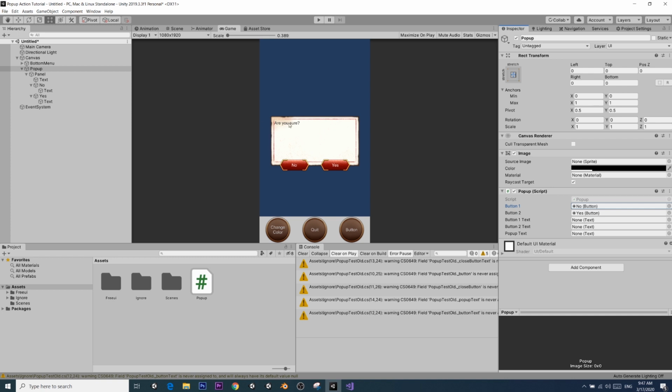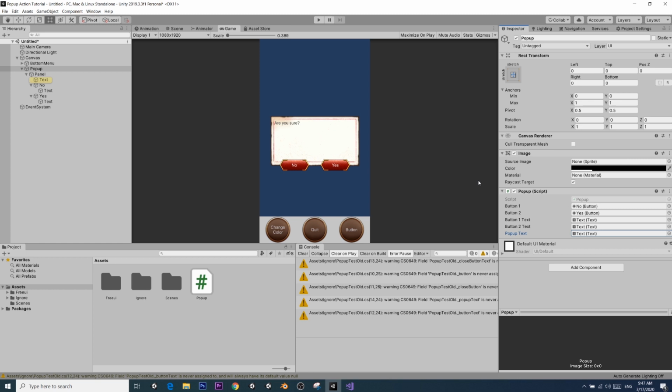If you want to learn how to do that, just let me know in the comments and I'll explain it to you. Then we have button 1 text, which is this one. Button 2 text, which should be this one. And then the pop-up text, which is the text here in this panel. Just making sure. All right, there we go.